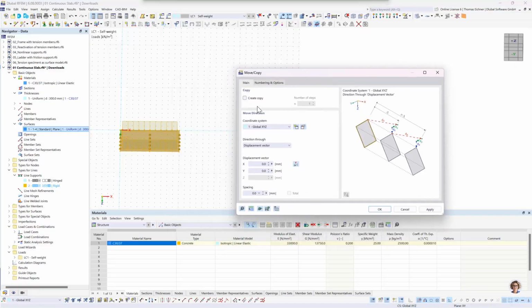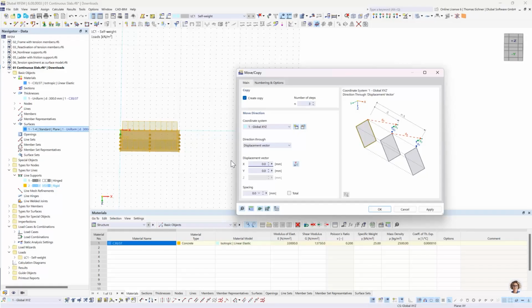Let's click here, and let's also check this create copy button, which is really important. The next step, we're going to copy it 3 times. We have a length of 10 meters. Then I want to have a space of 5 meters, and then there should be the next system. So we will need 15 meters.